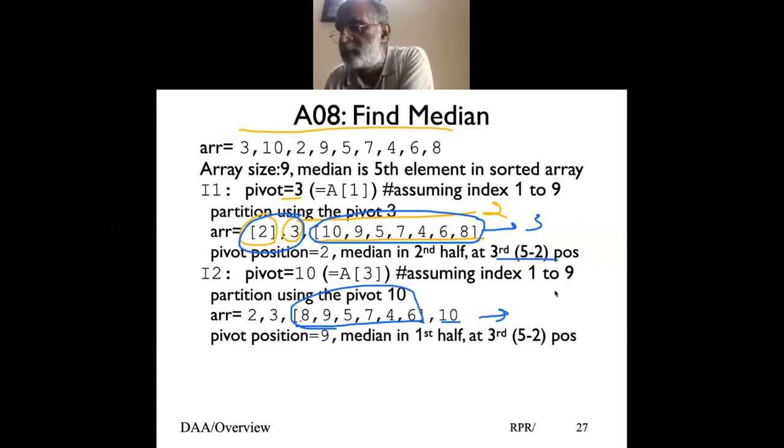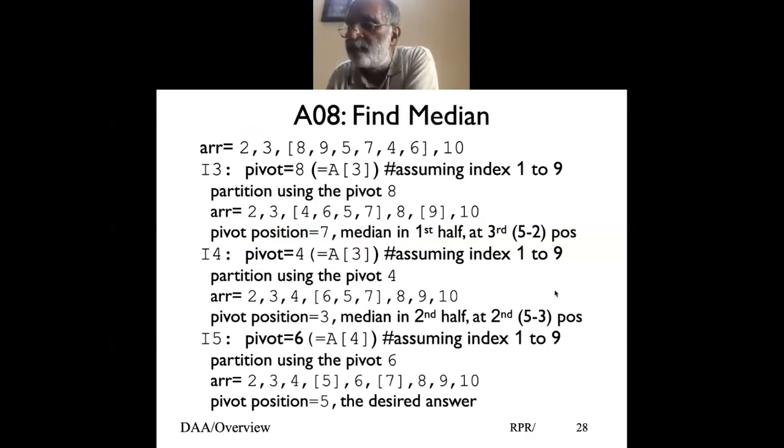Again look at the pivot, which is 8. It will further divide 4, 5, 6, 7. Now look, the median has come out of this third part. That means my median would be in the third part again, because it's not changed, since this is the right part. I take the pivot element as 4 and divide it. Now the pivot has come to the third position. That means my median would be in this second position. Then I take the pivot as 6, it divides here, and we know the median is in the fifth position.